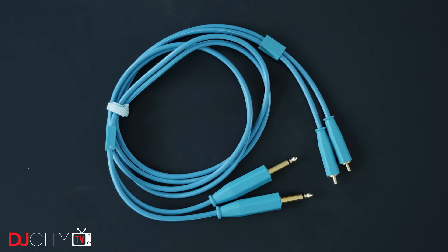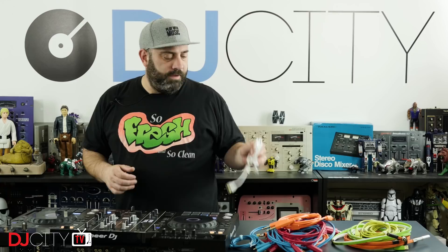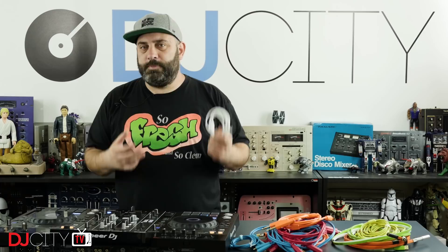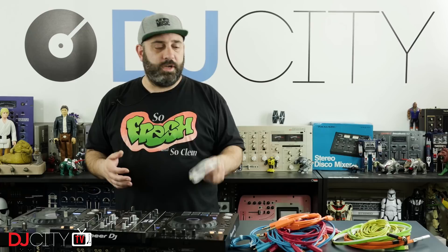So there you go — a good look at the chroma cables from DJ Tech Tools. If you are living that USB-C life, if you've got a recent MacBook Pro or something with only USB-C connections, then these USB-C cables are a no-brainer. They are absolutely the best option I've found on the market. They are well made — from experience, the older USB cables last for years and years. They will take a beating. Those Apple dongles for USB-C are expensive, easy to break, and easy to lose. You want a proper, solid, direct cable connection, and these provide that. They're well-priced and come in lots of different colours. I've had my guys out testing these for three months, multiple gigs every week, and they love them. A solid recommend.